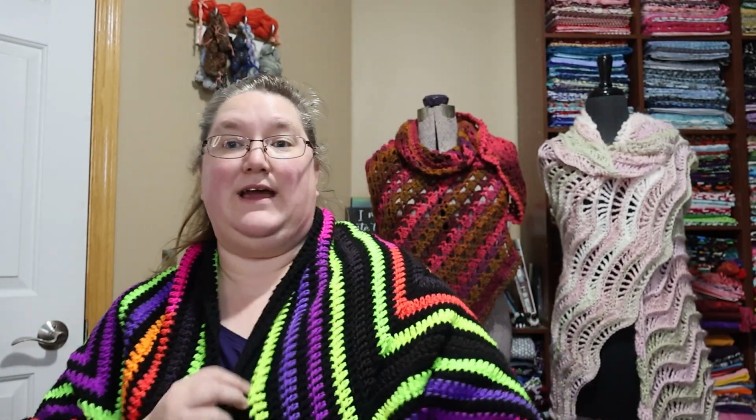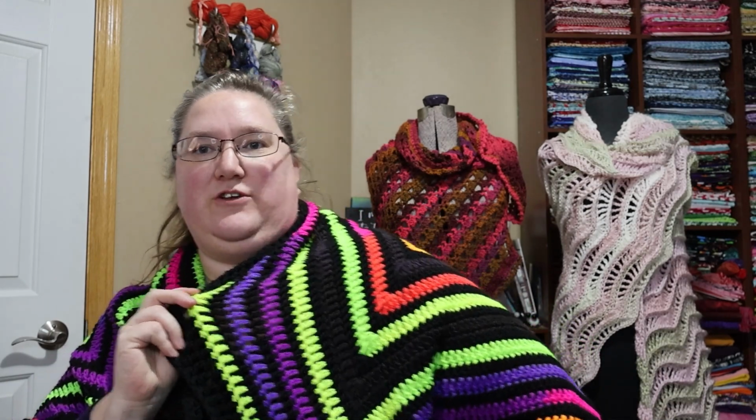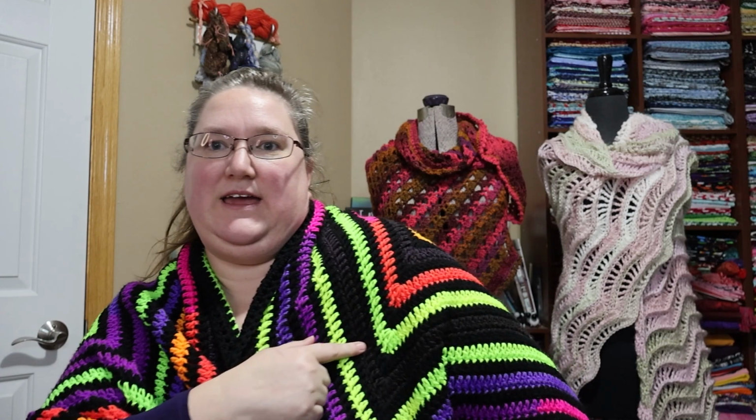Oh, and what I am wearing is, I think she called it a cozy cardigan. It's a gigantic granny square shrug cardigan from Krista at the Secret Yarnery. She did it in three colors. I alternated black and bright stripes, Red Heart stripes. The colorway is called Bright Stripes. It's the Red Heart stripes. Yeah, you get what I'm saying. And I made it specifically for Halloween, and as today is Halloween, I am wearing it. Yay! It has been very cozy. It is very frigid out there for us.